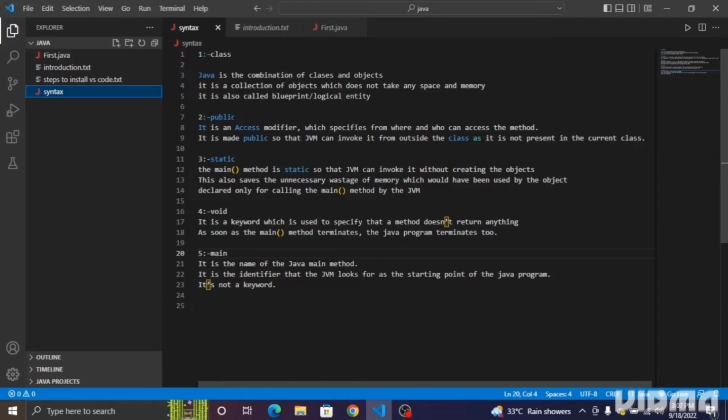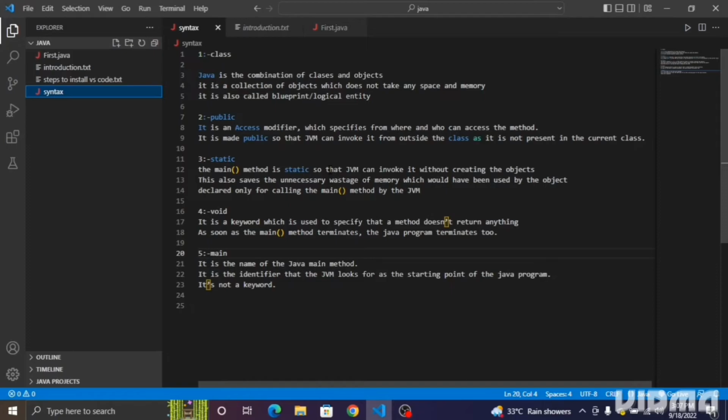Now what is public? In an upcoming video I'll explain the access modifiers, but for now understand that public is an access modifier which specifies from where and who can access the method. Suppose I've created some method inside the class. Who can access that method, or from where I can access it, is determined by the access modifier.